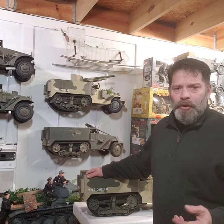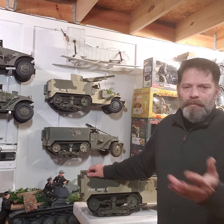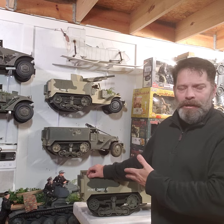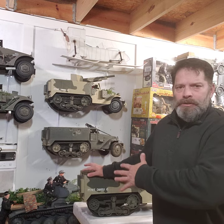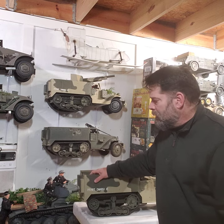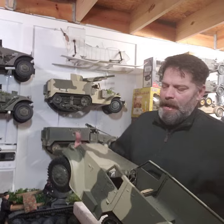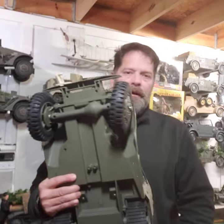OfferUp is another auction platform that a lot of you are probably not part of, but there's a lot of stuff flying under the radar there. People are selling stuff with the mindset that these are toys, so they sell them for 50 bucks. The cool thing I noticed about the Hasbro items is something that 21st Century should have picked up on — the front suspension.